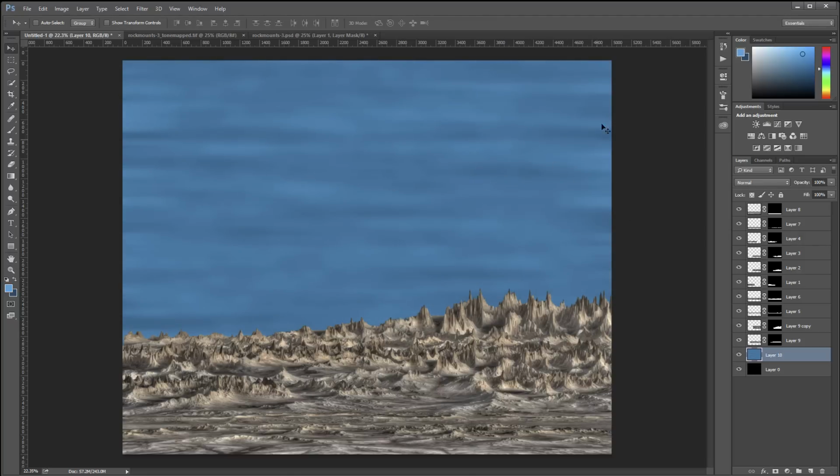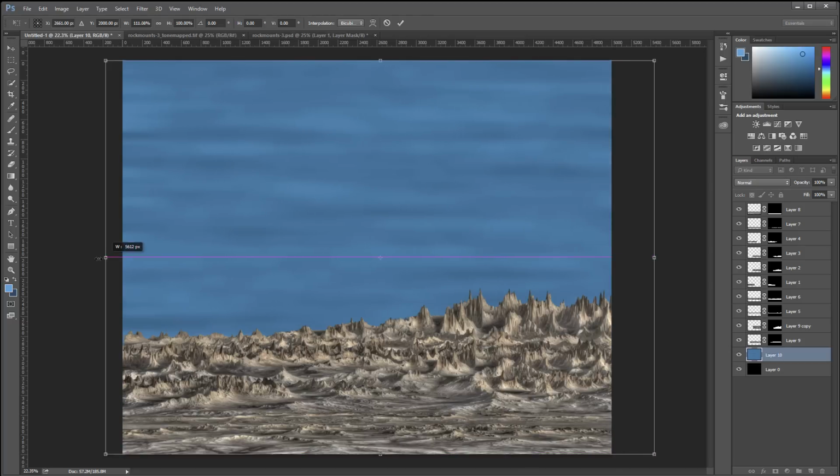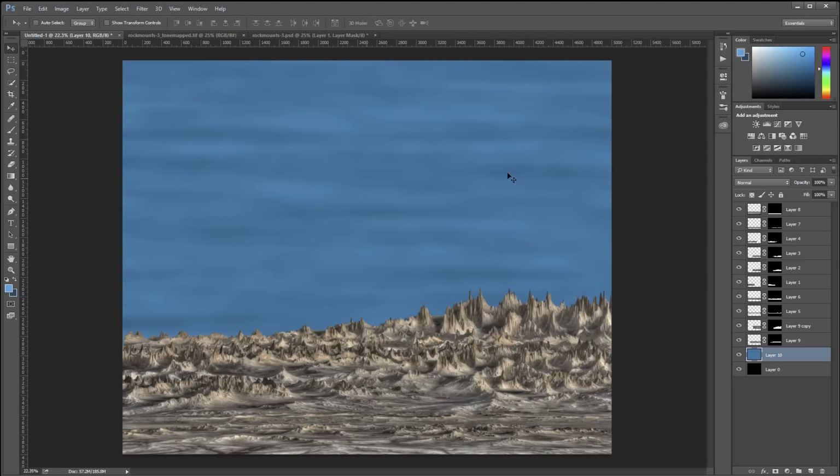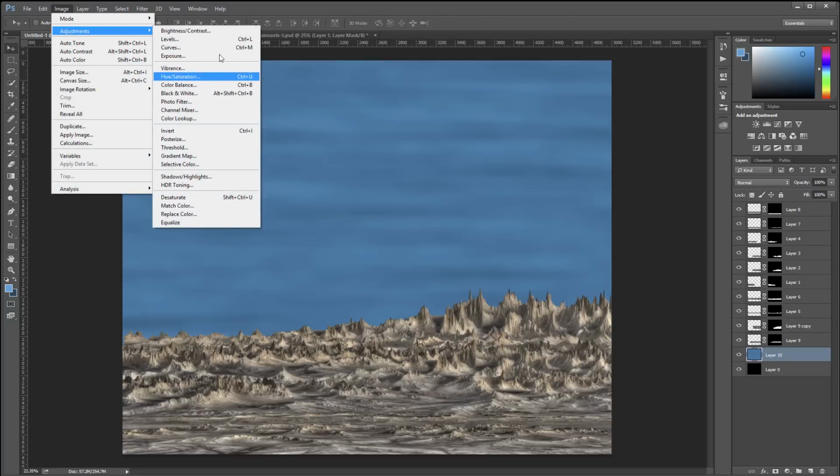Notice on the end we don't have that much, the blur kind of stops. So I will expand just a little bit to give it a smoother look on this. Again, I think maybe this is a little bit too bluish. So let's go to Image Adjustment, and I'll go to the colors.